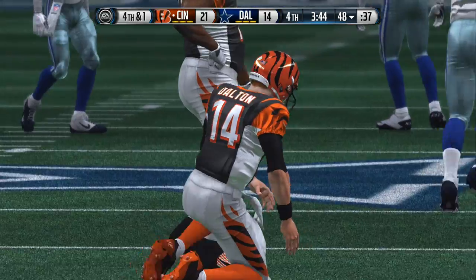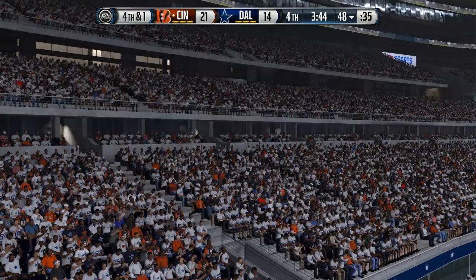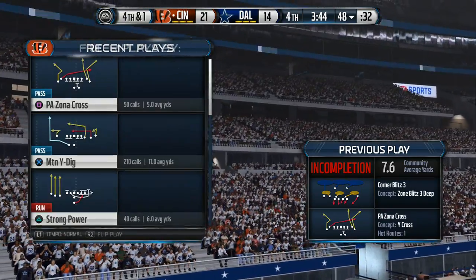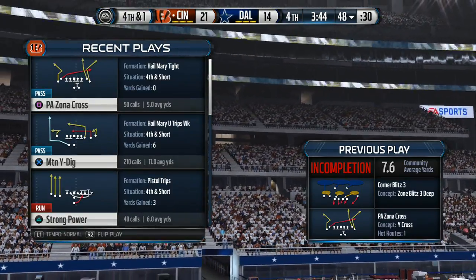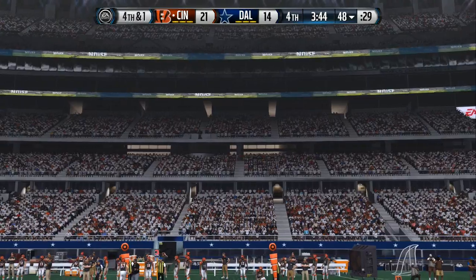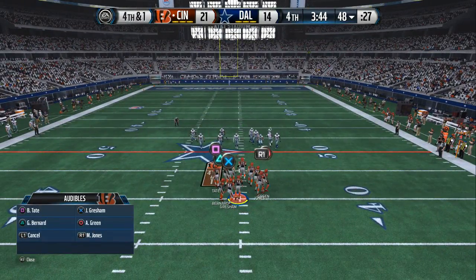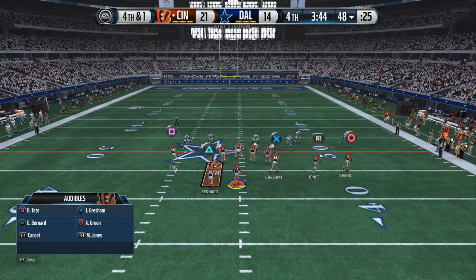I think as time has gone on, more and more coaches and teams, we see them going for it on fourth and short. But this decision, you're winning the game, fourth and short, you're near midfield, I don't think you go for it. Don't let the pressure of the fans or your players get into your mind. Punt the football away. That's the right decision.